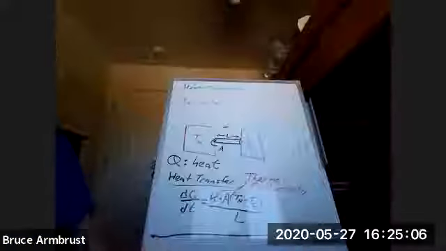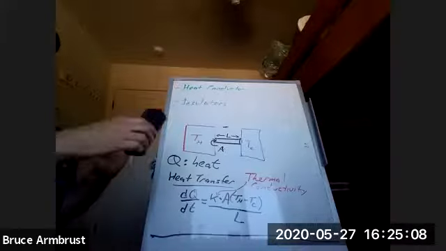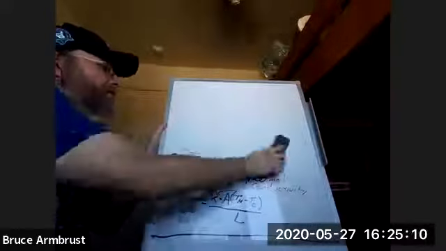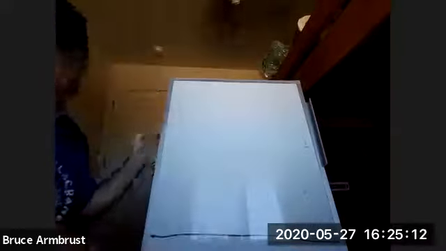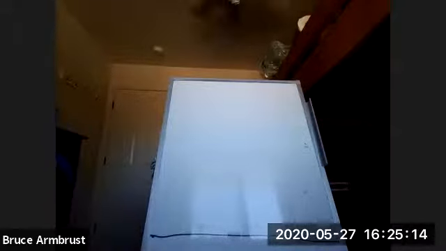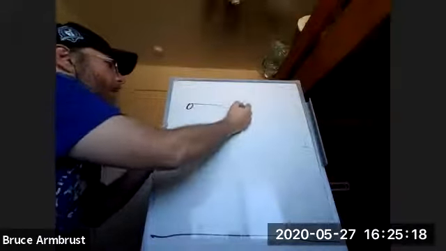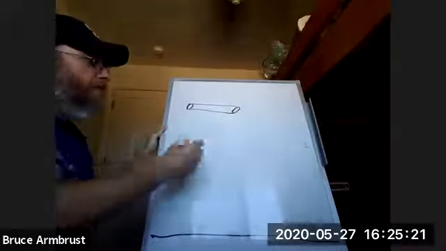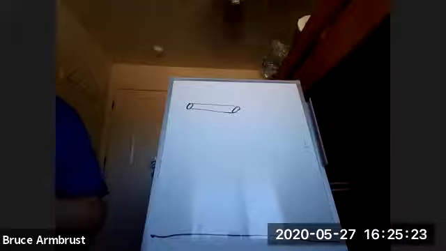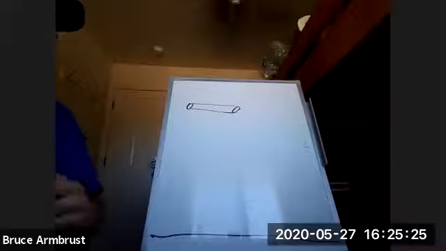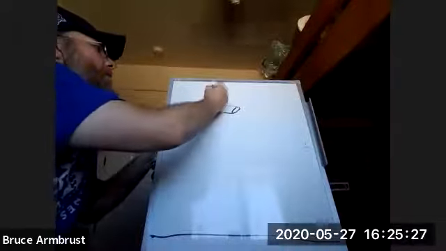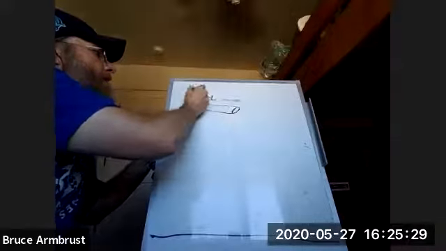Okay, so we'll come back to the board here, and let's talk thermal expansion. So we're going to have some object. Again, I'm just going to make it a little rod. So let's say we've got a rod of metal. Maybe it's copper or steel or something. Don't really care. But it has a given length at some point in time.